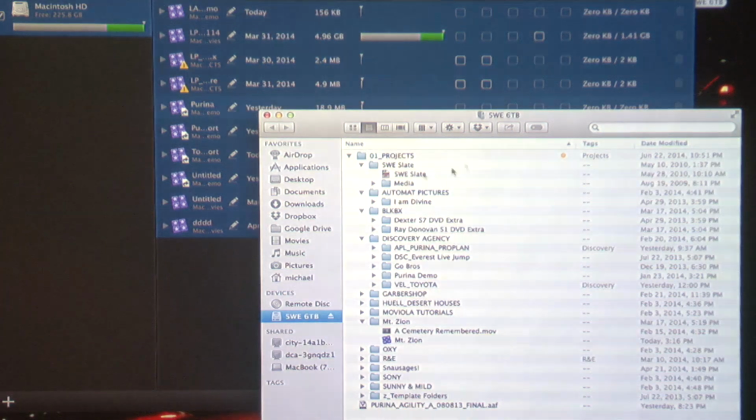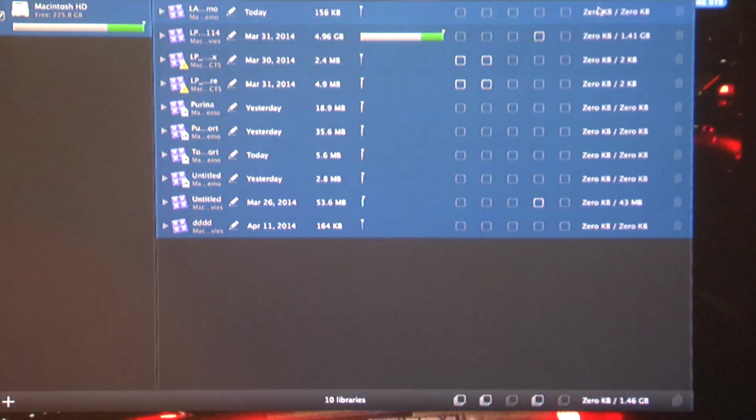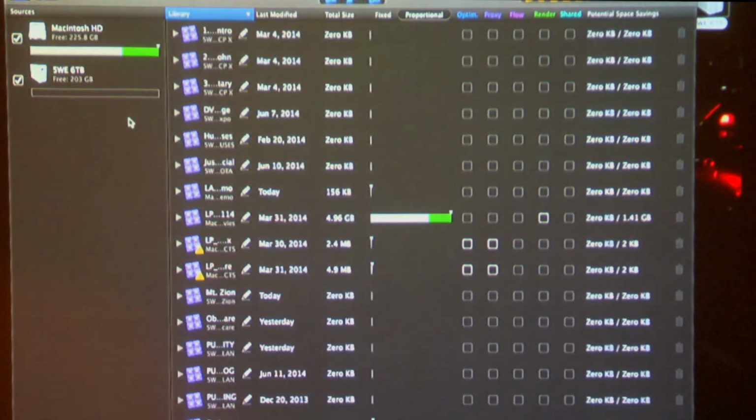So when we look at the drive here, we see just a bunch of projects. These are folders with projects in them. Just trust me, they're in there. I had removed it from the list before, so usually Final Cut Manager will see the drives when you launch them for the first time. It will start trolling for the data. But if you remove a drive, then it assumes that you just don't want the program to see it. So what you can also do is just drag the drive into the app.